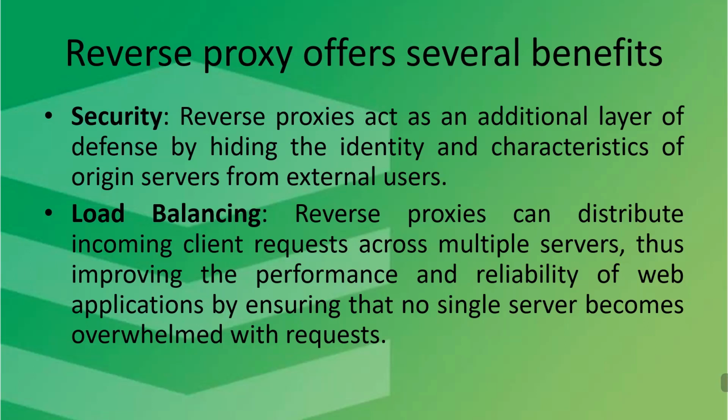Then the second is load balancing. A reverse proxy can distribute incoming client requests across multiple servers, thus improving the performance and reliability of the web application by ensuring that no single server becomes overwhelmed with requests. For load balancing you could use the AWS load balancer. There is also that option, but it's costly.